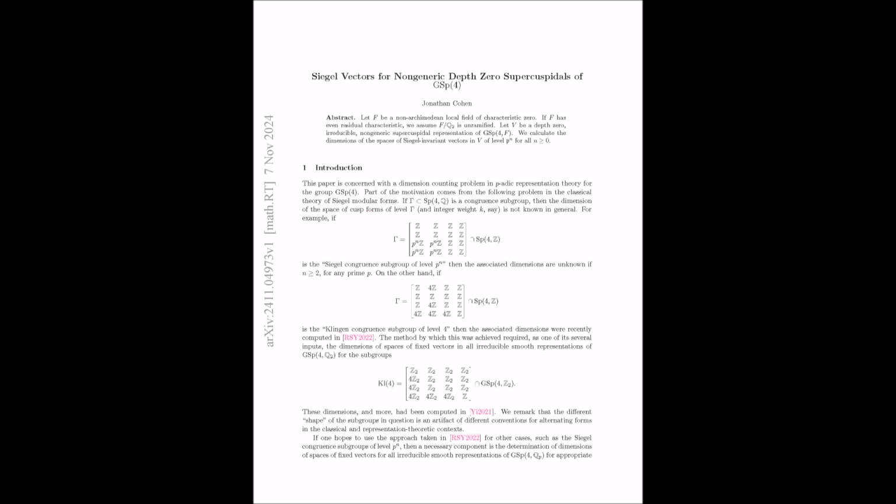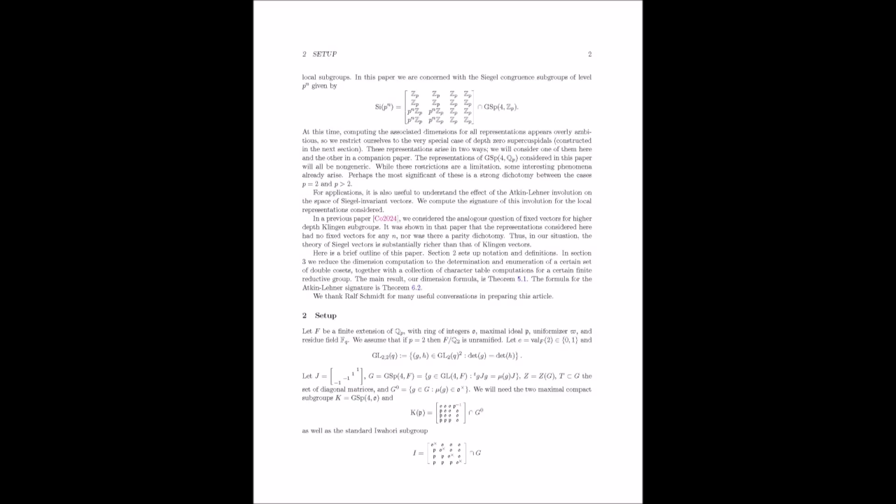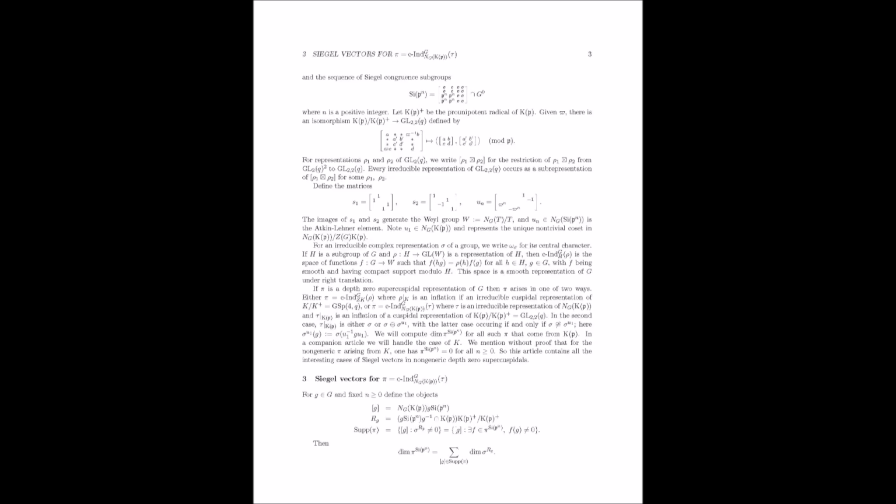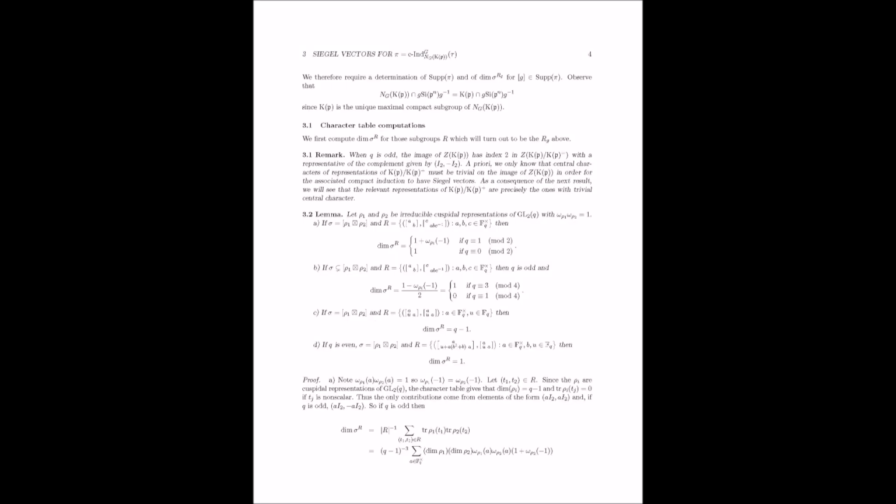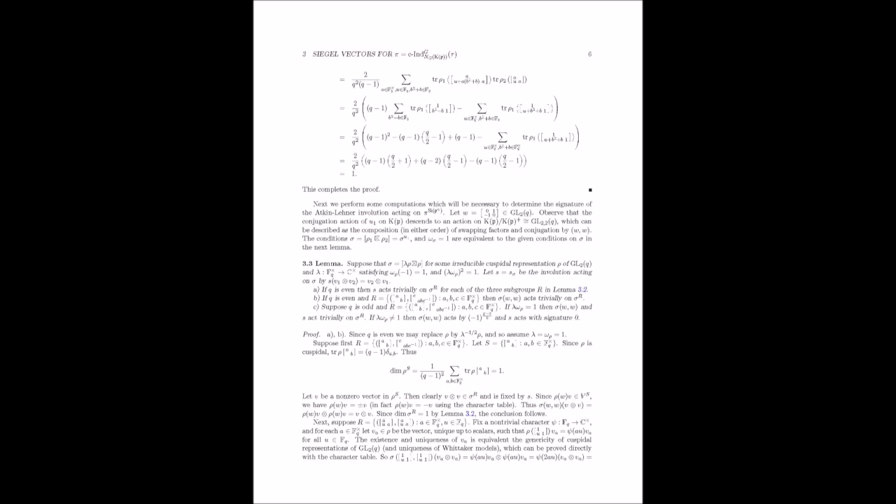Yeah. But when restricted to K is just sus, meaning sus is invariant under U1, things get a bit more complicated. We have two possibilities. If sus can be written as the restriction of ROU, where pura is an irreducible cuspidal representation of GL2Q and O is a specific character, then the dimension of first restricted to RG is simply the dimension of restricted to RG. But if Q is odd and sus isn't of this form, then it has to be a subrepresentation of the restriction of. And in this case, the dimension of is restricted to RG is either 1 or 0. It depends on whether Q is congruent to 3 modulo 4 or congruent to 1 modulo 4.